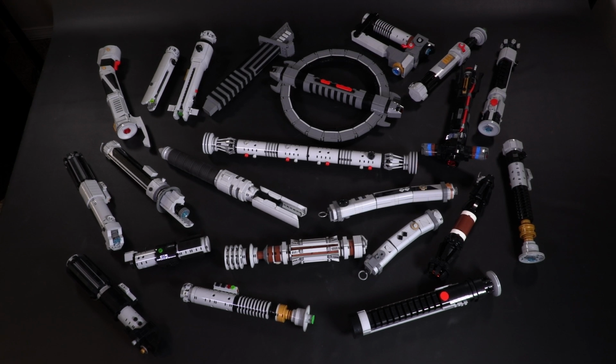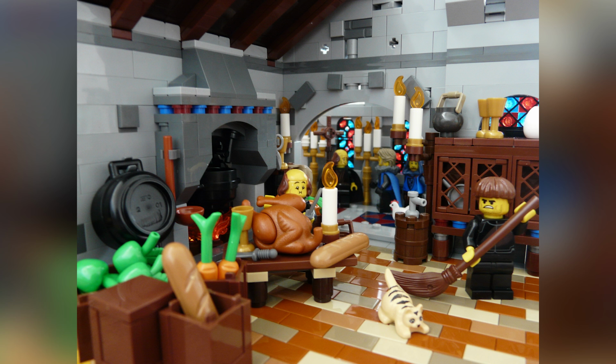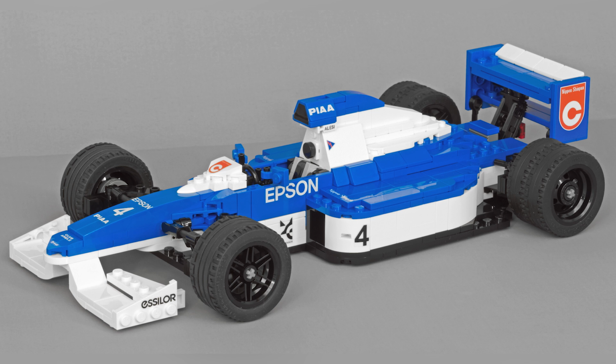And now let's check out some honorable mentions of the week. This simple digital design is from Stubot, titled Le Godfather. Sorry, just had to put this one in there. Then from The Inventor, this is Ebba Monastery, and specifically it's the kitchen scene. It's shot in a wonderful way that really makes you feel like you are inside the kitchen right here. And now we're looking at the Tyrrell 019 1:15 scale Formula 1 car from the builder Sven, aka Tenderlock. This is an earlier iteration of the Formula 1 look, I think from the 1990s.